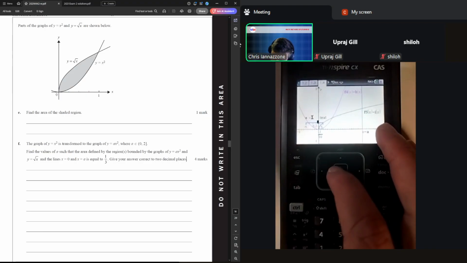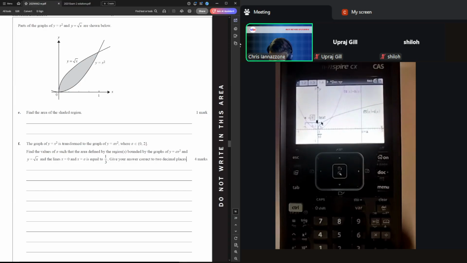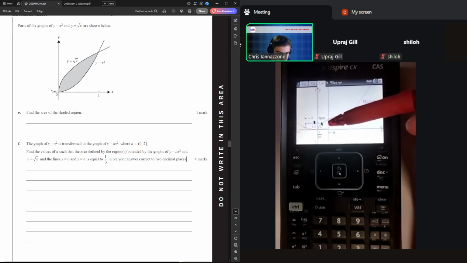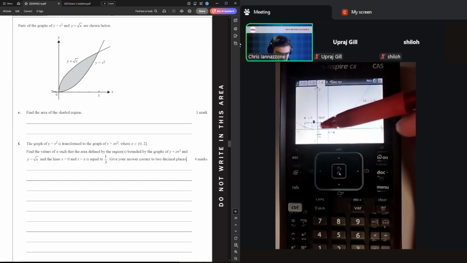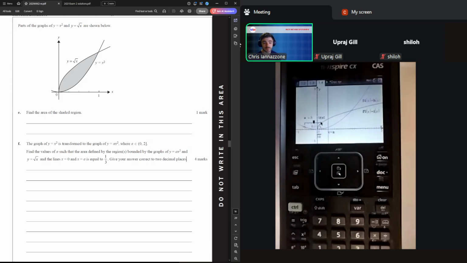Whereas as a gets closer to 0, we can't actually make it equal 0, because otherwise there would be no line anymore, and that's just not part of our domain. You can see that we only really have one section of area to worry about, which is just whatever's in the middle here. So this is a kind of question where, as you play around with a, you'll notice there's actually 2 distinct possibilities when it comes to getting your area equal to a third. And you'll have to have separate ways of going about it, depending on what you have.